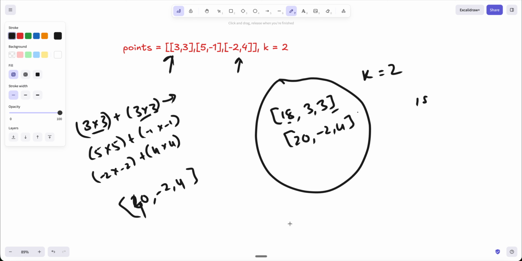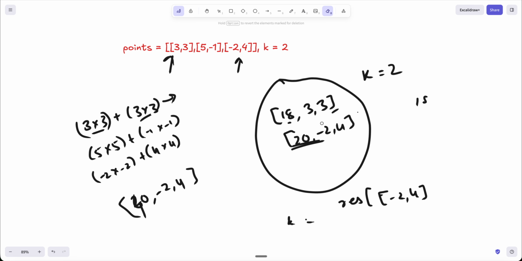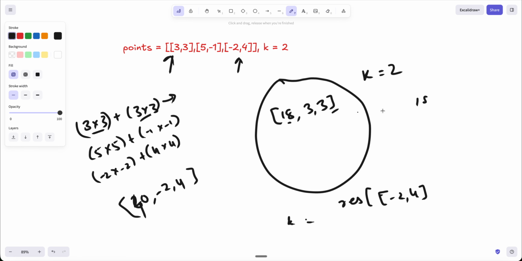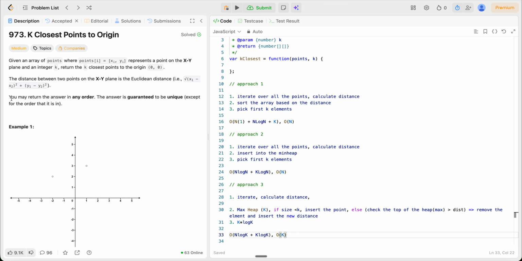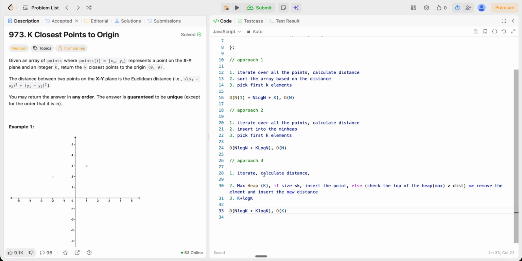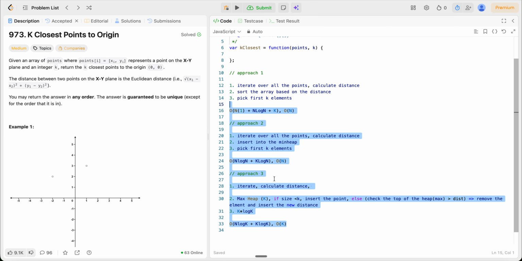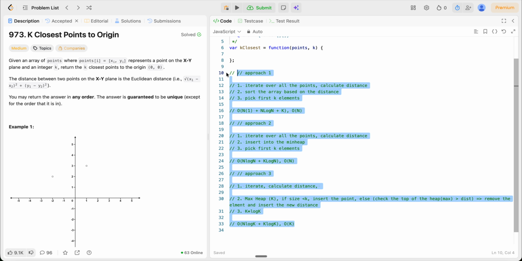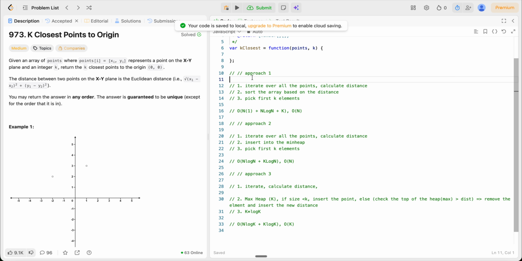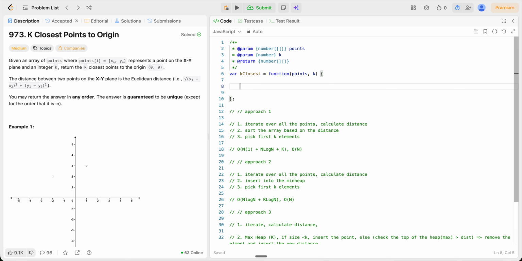Now I will iterate k times and get the result. Result would be initially 3 comma 3, or basically no, this is a max heap, so I will get the first 20. So minus 2 comma 4, this will be gone, and then I will fetch the other one, that is nothing but 3 comma 3. So this is the result, and this max heap will work because the ordering will not matter. The answer can be in any order. That is the reason max heap will work. Otherwise we will have to get the elements and then sort the array, which is not helpful. So now let's write the code for this.